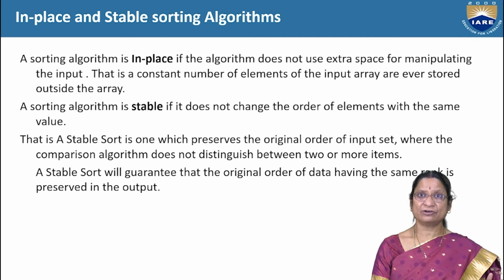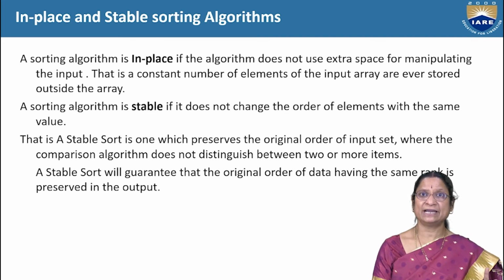But merge sort is not going to be in place because it is using additional memory space while merging process. So that's why it is not an in-place sorting technique. It needs additional space, so space complexity is more in the worst case. One more characteristic we will consider for sorting techniques is what we call stable sorting.